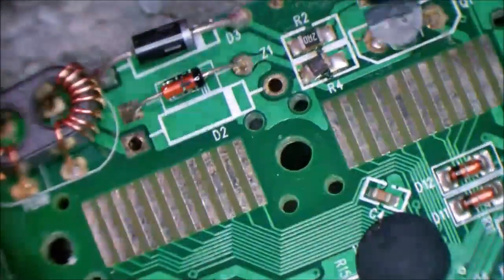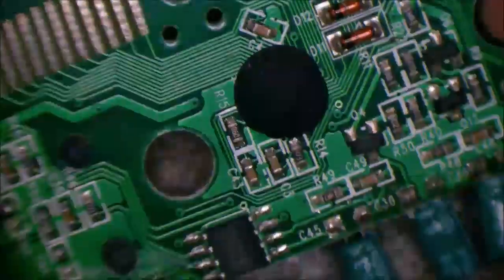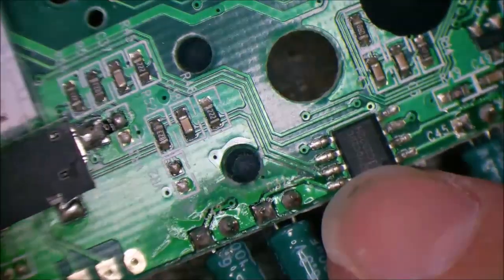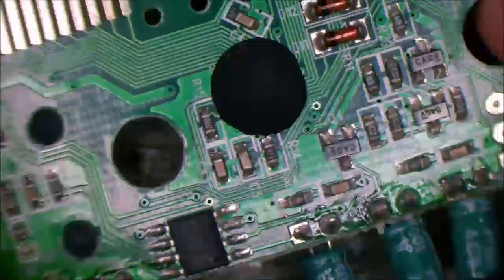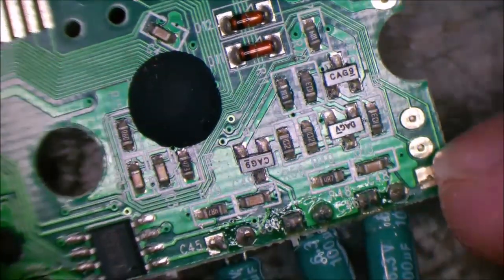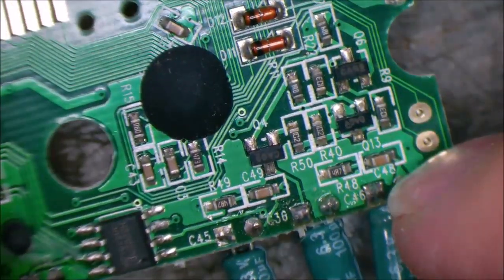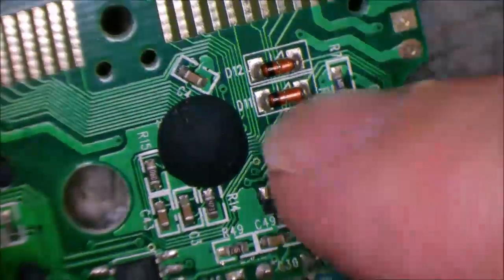Now if we have a look over here at the rest of the board, we have a chip on board. I'm gonna say that's our audio amplifier IC, because that runs off over here to a headphone jack, and our speaker connections, and here we have some transistors beside where our card reader comes in. So are they going to be used for signaling on those lines? Perhaps, quite possibly. A couple of diodes there.